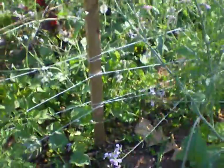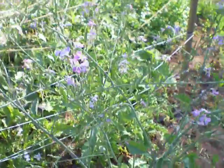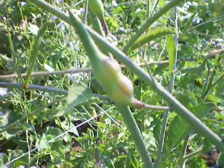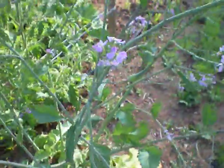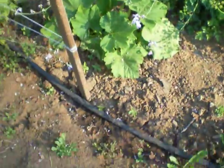So I was hoping Dad could tell me when these things are going to be ready. I mean, I think this is a rutabaga. It's got all these flowers, and those started as soon as the thing started sprouting up. And it's got seeds on there too, I'm pretty sure. That's what those are. It reminds me of radishes. They have seeds like that. But how to tell when they're ready? I don't know. Maybe they'll just kind of pop up out of the ground and I'll be able to notice.